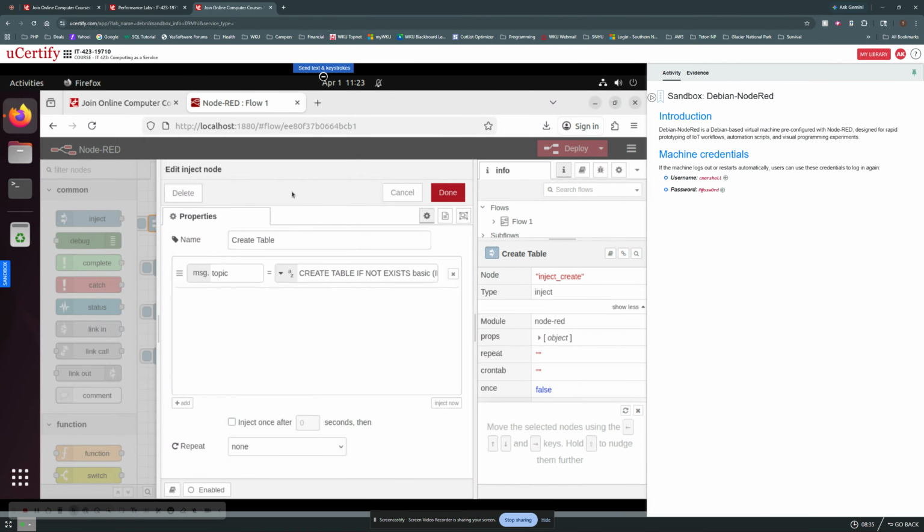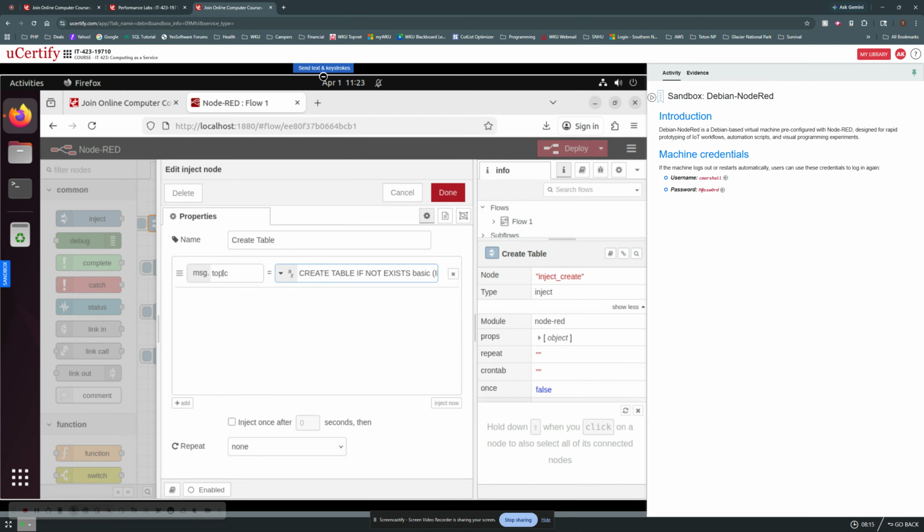So if you notice, the first option in the instructions was that we needed to create a table. So what I've done here with that inject node is I changed the name so it's something readable that I can understand.